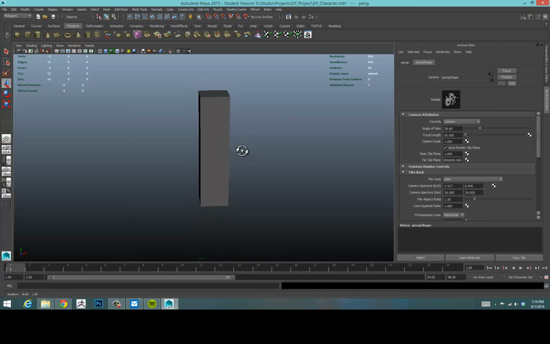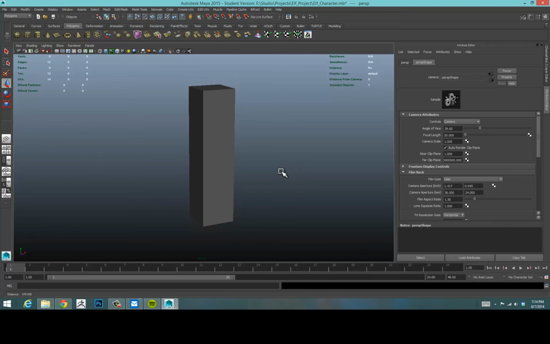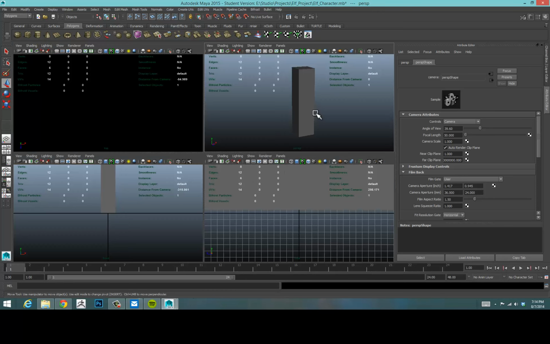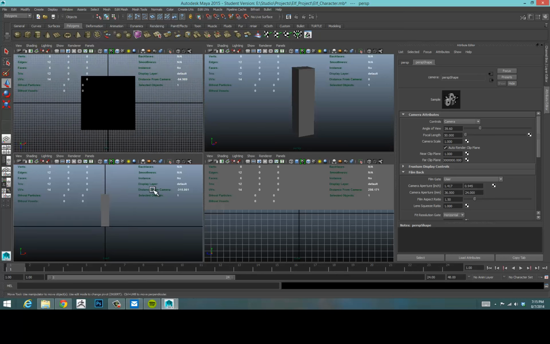Okay, so the next thing I need to do really quickly is just bring in our orthographic view, and then we'll be ready to start modeling. So to do that, I'm going to jump over to my 4-panel view, and let me zoom out here on all of them.